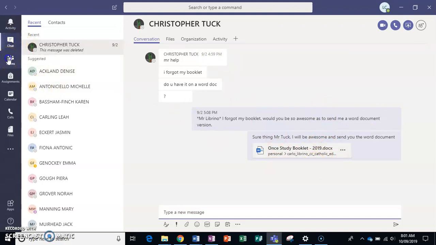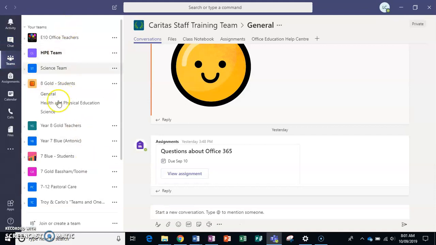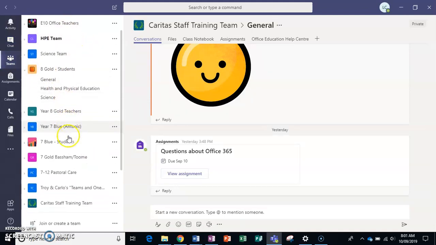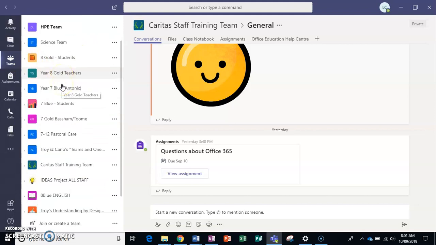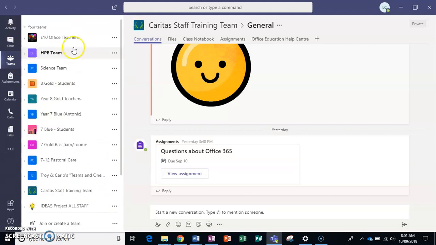And the next button is Teams. So if you click on that, up comes all of your teams. Now, not many of you will have as many teams as I do here. That's just because I've been involved in a lot of different team setups, etc., that I've been added into. But what I do want to show you is how I've used Teams with my students.